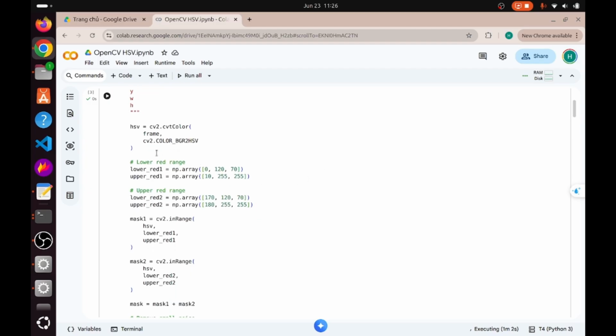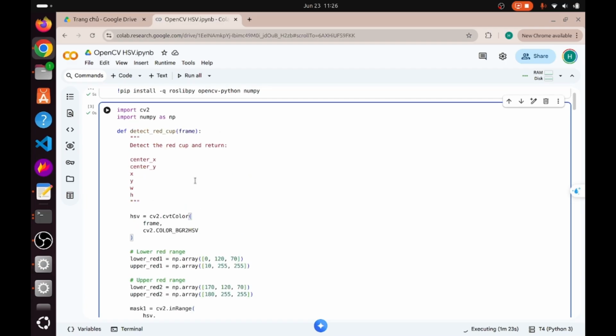This is the function that detects a red cup in an image by using color-based segmentation in the HSV color space and returns the bounding box information of the detected object. The function receives a single image frame and attempts to locate the red cup.